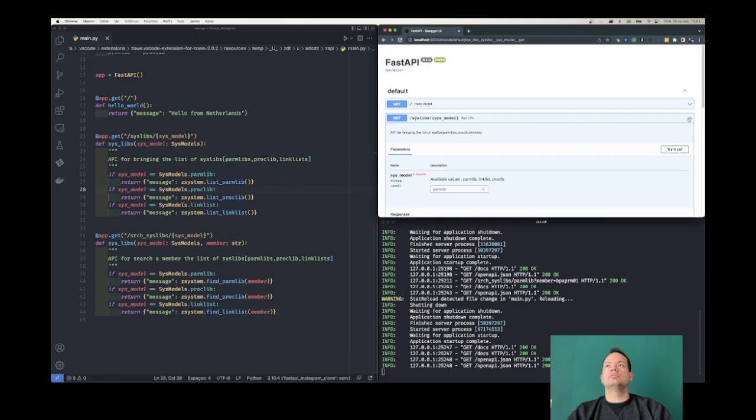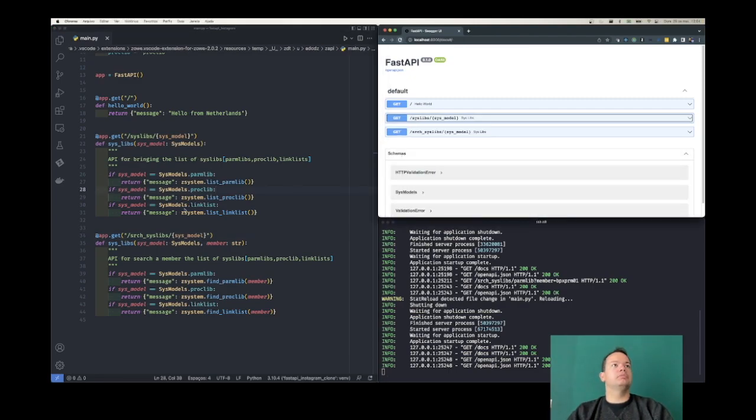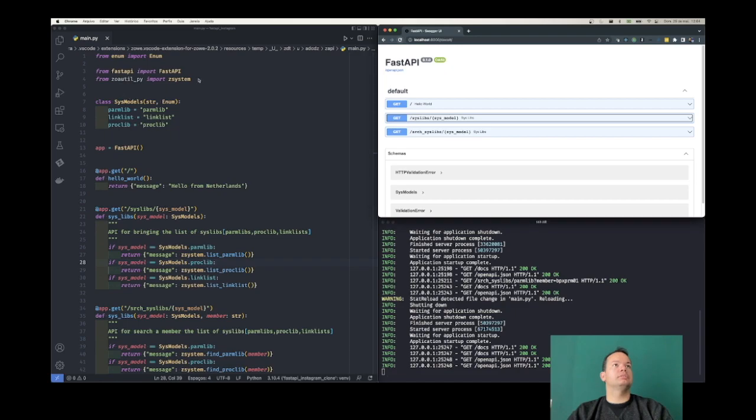Right, so now let's do something. Let's play with another model from the system, from the Z Open Automation Utilities, and let's also use the datasets. And to search into the datasets, let's create the base model that we can use here.